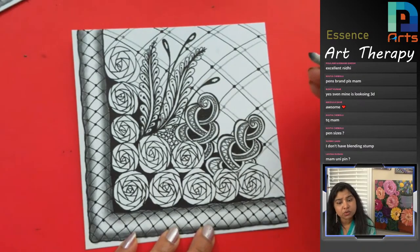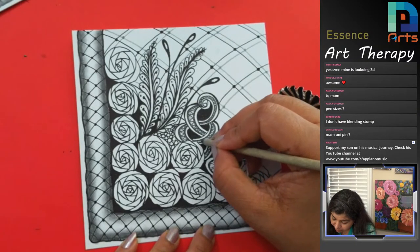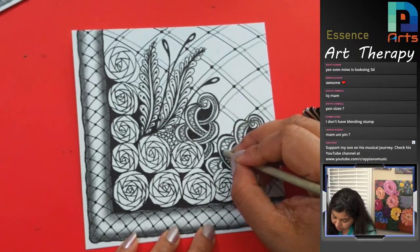Yes, Unipin is also good, Lavina, but I'm not really sure if they are archival ink or not. But I have used Unipin. They are very fine and very free flowing pens, but I'm really not sure about the archival ink.